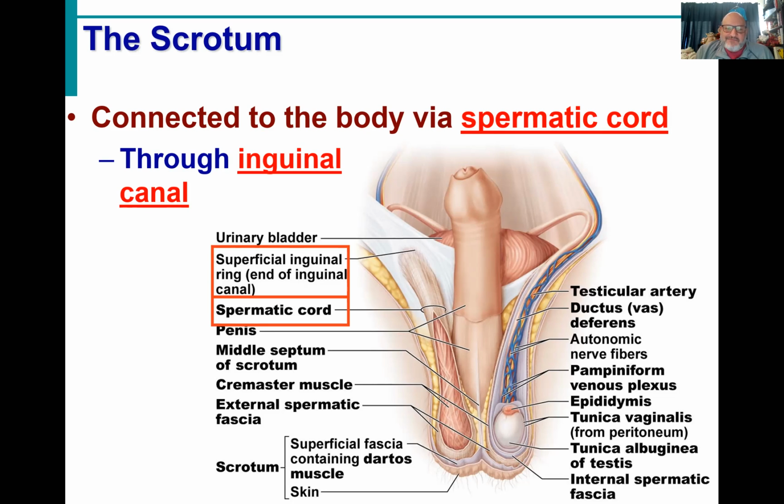So again, just morphologically, it tends to be more common in some people than others. But it isn't necessarily that there was anything wrong. It's just one of those things that happens. But he cried a lot. They told me that it could be because of that, because he cried, so pressure was increased inside. Yeah, exactly. Anything that increases the pressure in the abdominal pelvic cavity can cause a hernia.